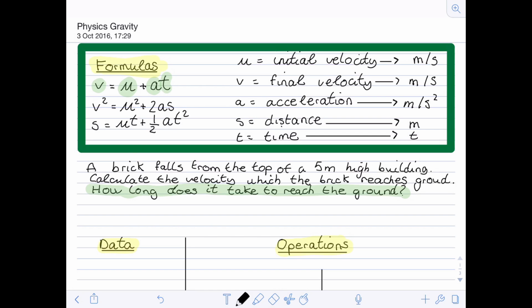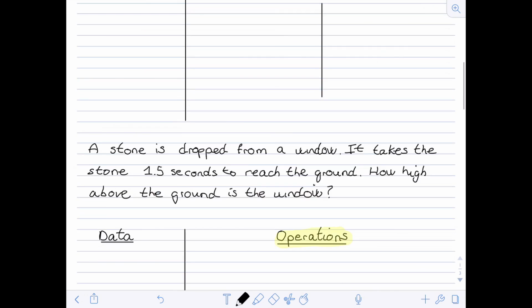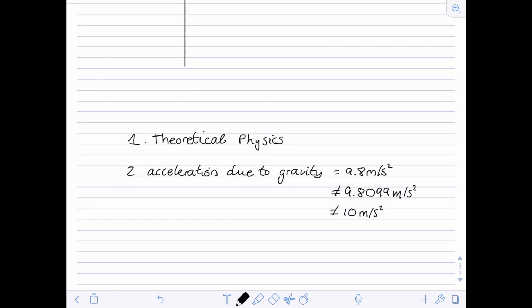So we're gonna cover questions that are similar to the previous video I uploaded about acceleration and velocity questions, but this time we're gonna use gravity as acceleration. It's basically the exact same as in the previous video, but before we start, we're using theoretical physics, so there's no air friction. We don't really care about air friction, wind, and other factors we have on the Earth.